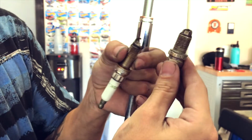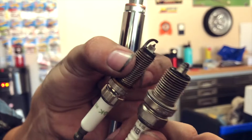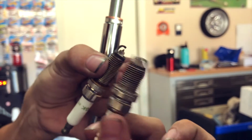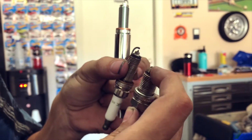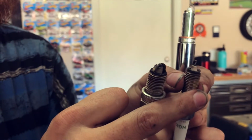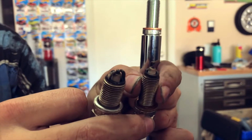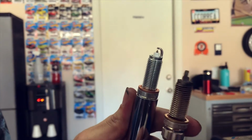Let's compare it to this one. As you can see, it's starting to get burned right there, but it still has a lot of life left. So let's compare this one with this one. This one still has a bigger head. This one has a thin head. So also a difference on that as well. This head, if it was worn, it would become this thin throughout time. But these ones are designed this way, just like this one.